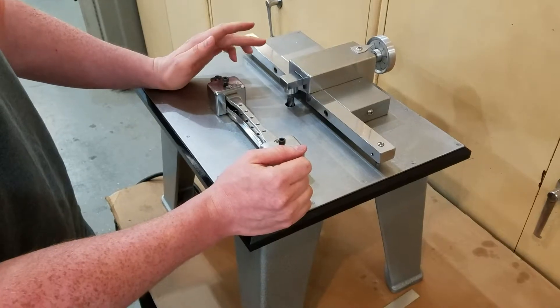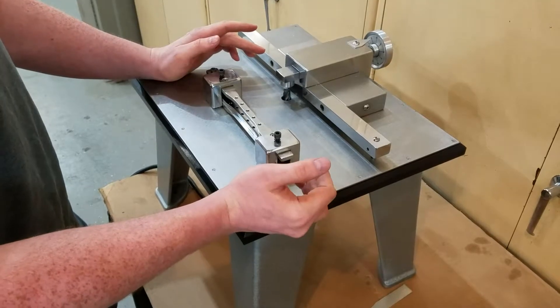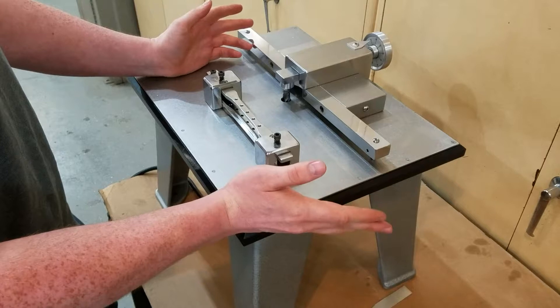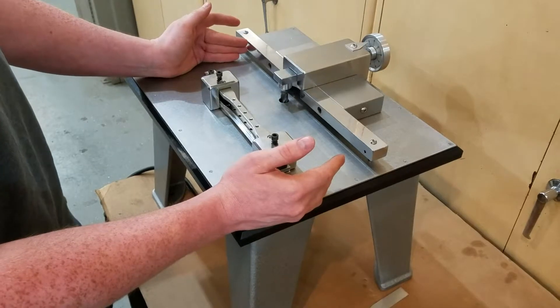This particular machine is our most basic model. There is no vacuum slot — if there were, you wouldn't have to worry about the chips as much. And there is no mist on this particular one. Both of those are things you can get put onto these machines, and they are also included in our higher-end models.